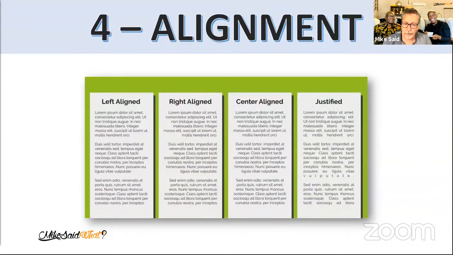When it comes to alignment, we're all very familiar with left aligned, right aligned, center aligned, and justified. For most posters I'm using center aligned myself. I choose left or right aligned depending on what I'm making and how I want it to fit around the graphic. I seldom use justified text because if you have a look at this particular line, this is what happens: your words tend to spread out or condense so that it fits in. Although it's pretty good for newspaper print, and if you're putting out a magazine or maybe even a newsletter, on the whole, I would avoid justified print as much as possible.